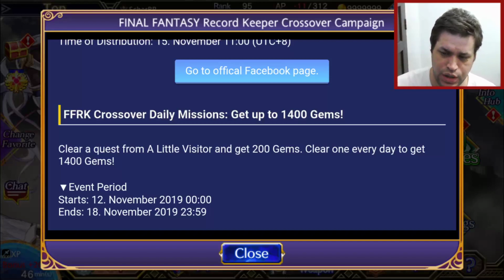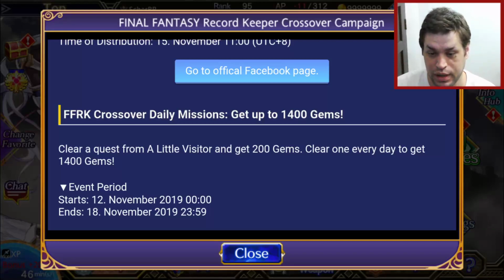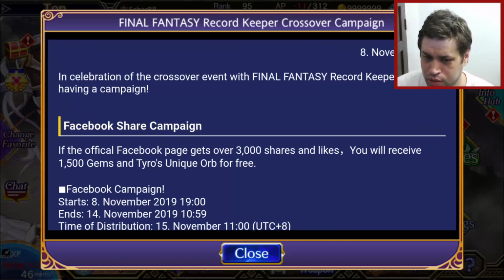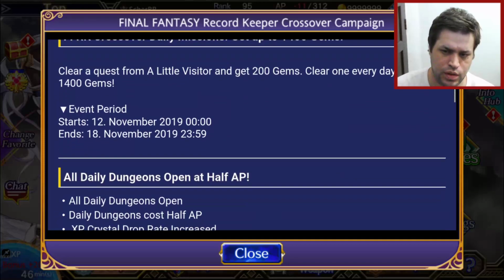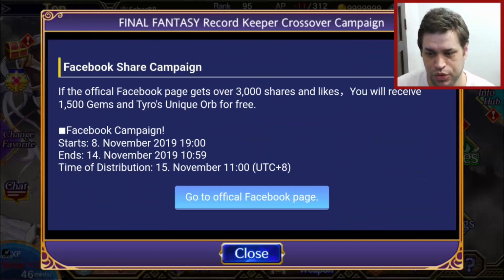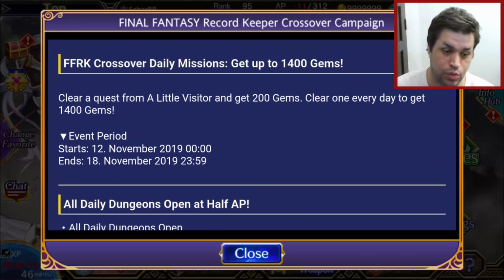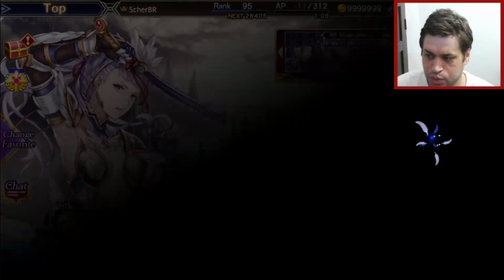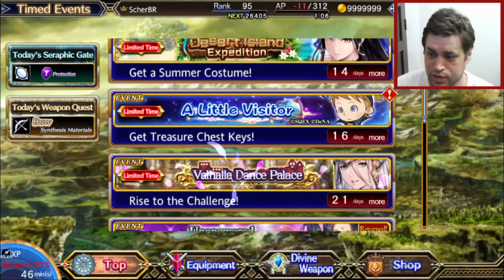Every day we'll be getting a little visitor quest that will give us 200 gems a day for 7 days. So this equals 1.4k gems and 1.5k more gems. So this is almost 3,000 gems in a single week if we manage to get everything. At least the 1.4k will be for everyone. Okay, so let me just close here and I will go back to the event and talk about the other stuff.